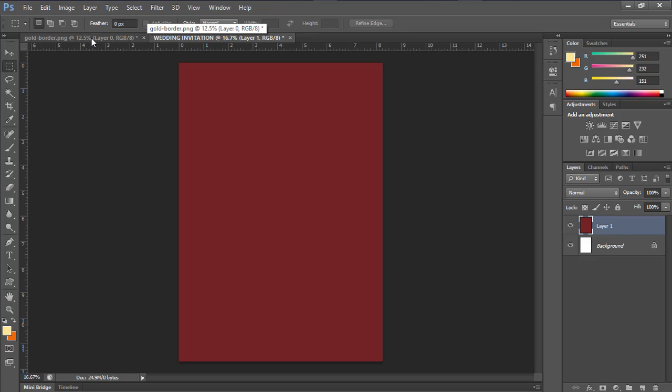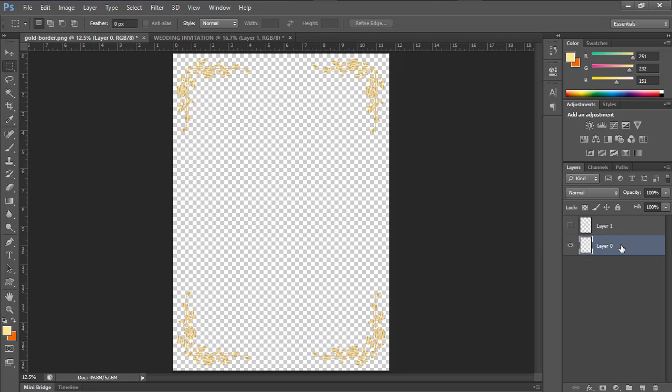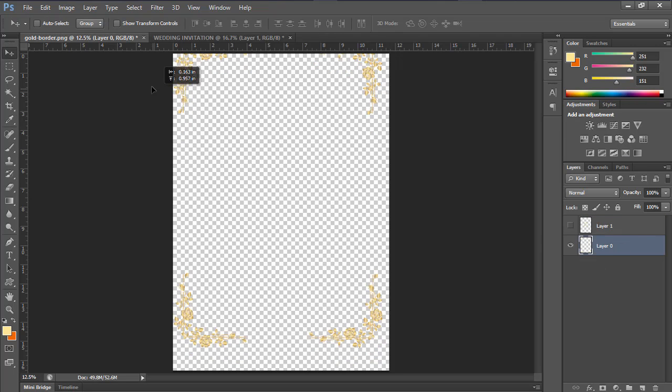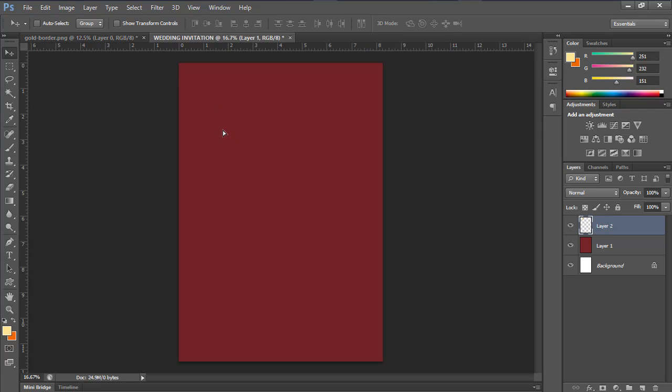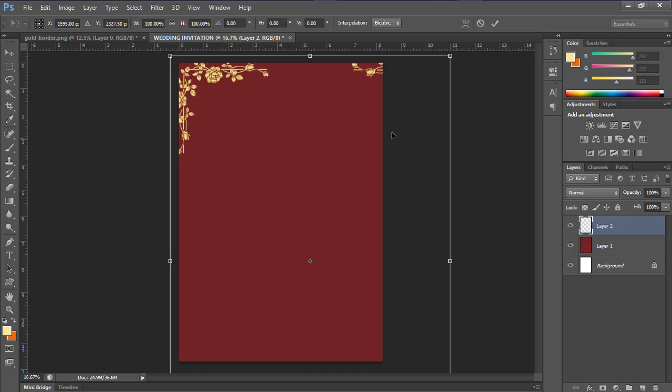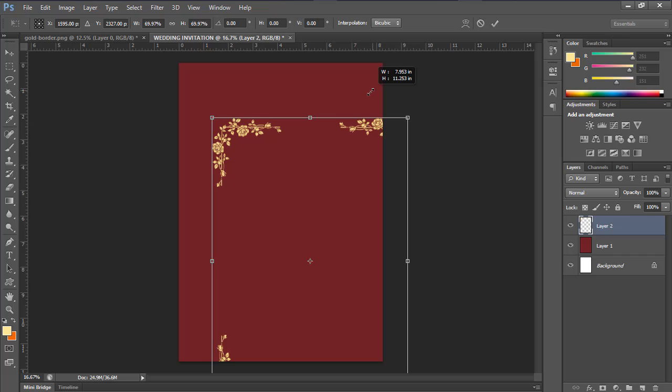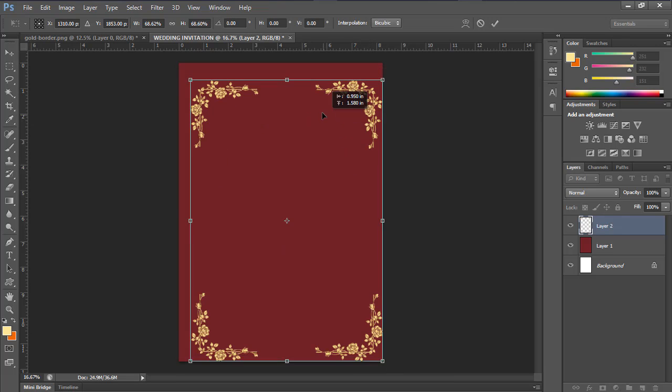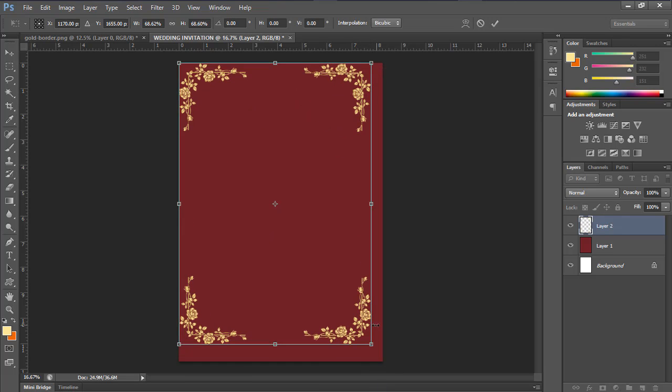To do that, I just have to import those designs, go there, and drag and drop onto my design. As you can see, it looks bigger. So with the help of Ctrl T, I then transform this imported border to fit onto my working space or my new background.